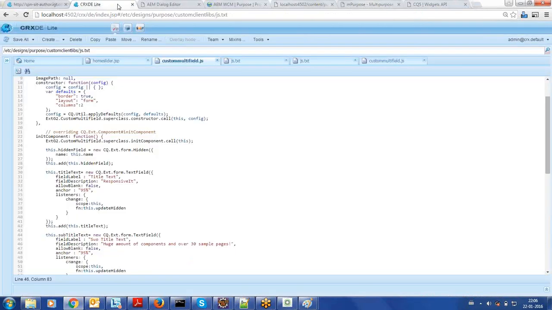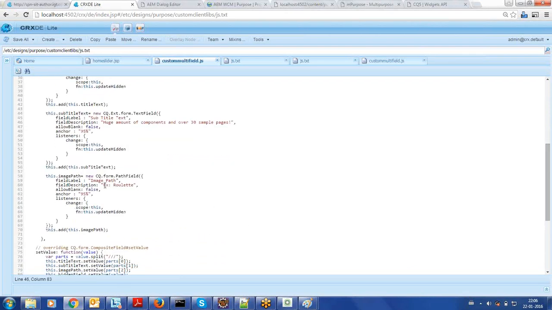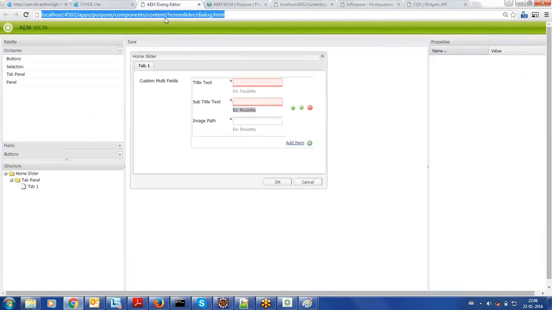Open it. This part is all decorating the component. Select the path like /content/something. Now refresh your dialog.